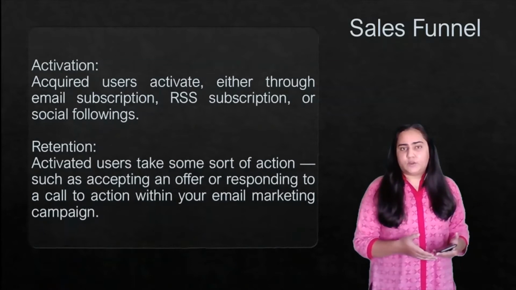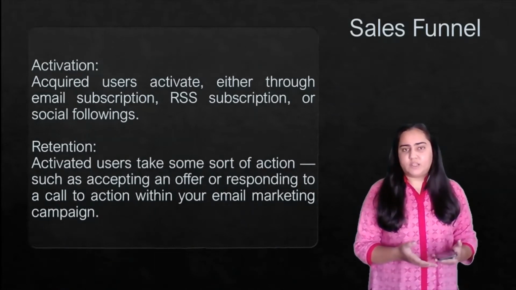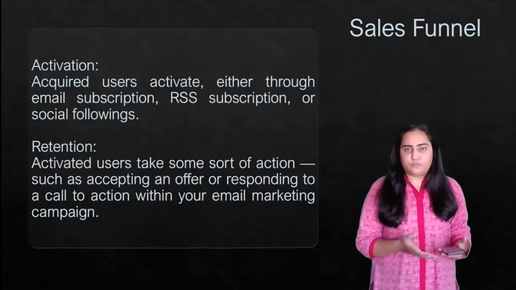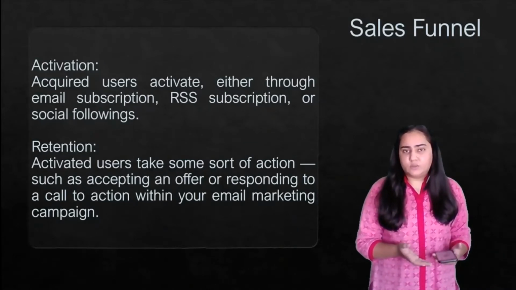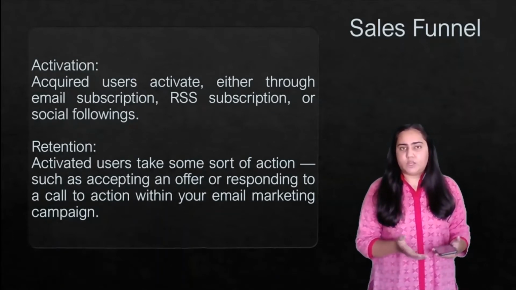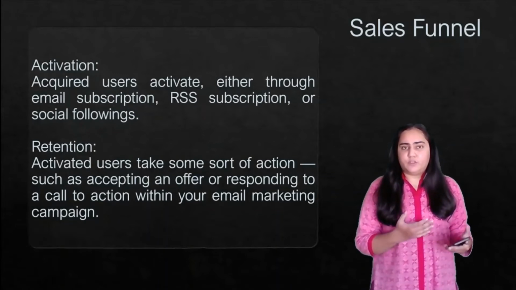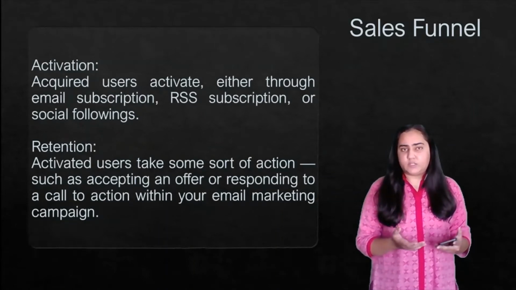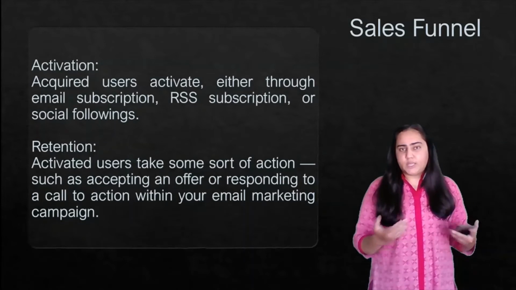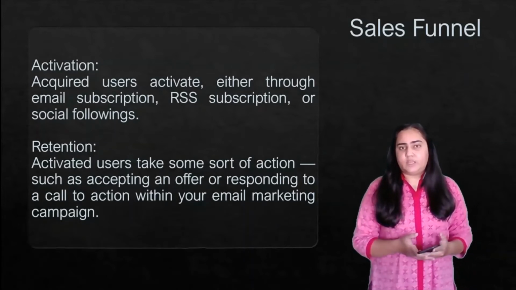The next layer is retention. Here the activated users take some sort of action, such as accepting an offer or responding to a call to action within your email marketing campaign. So if you are sending regular emails, and the users have already activated, which means they have subscribed to your emails, and they end up clicking on one of those things in your email, then that would be retention.